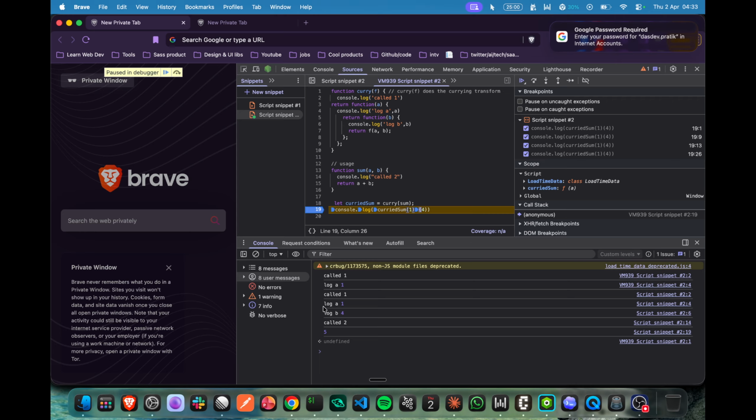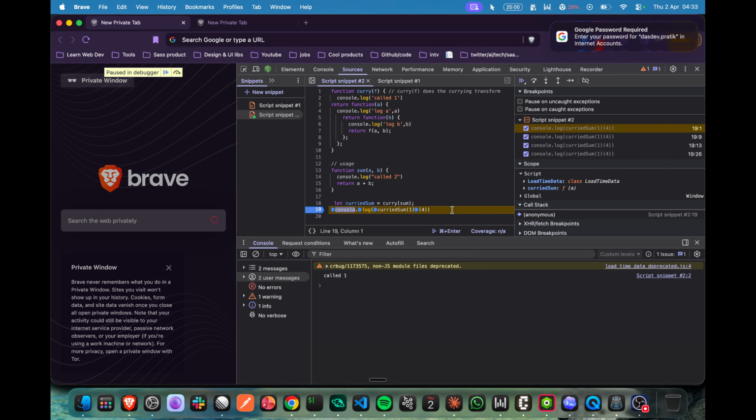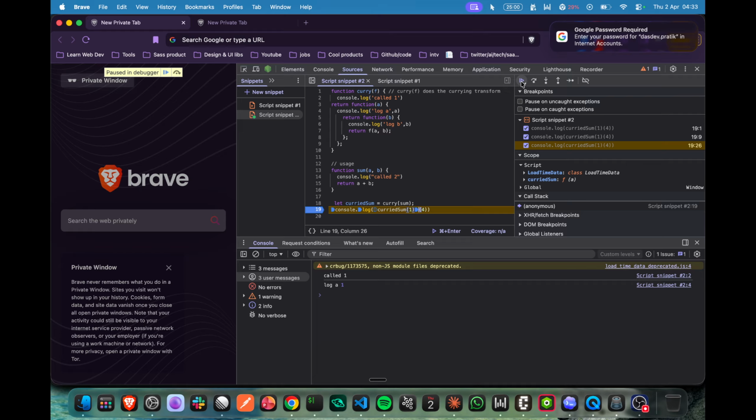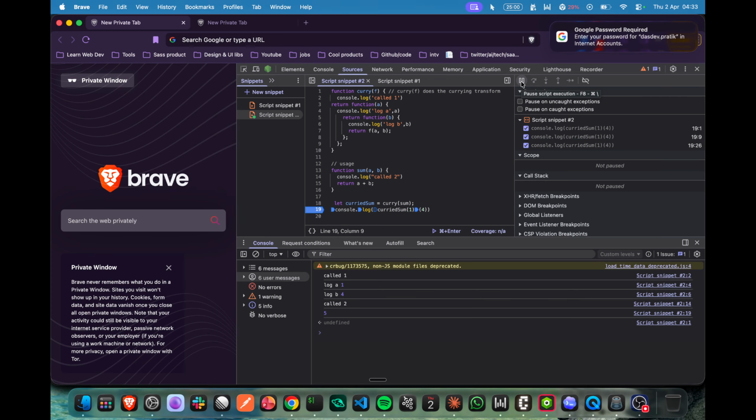As you can see, the first thing got printed in here, and since I ran this yet again here, it printed everything. So make sure you keep clicking this. Refresh again, start the script. After you start the script, make sure you only run this execution. First one got stopped. The curriedSum, this is not a required breakpoint anymore. You came in here, you called the second one again. Now we are at the log, and when we let the log get logged, then you will see the final breakpoint. Script got executed. This was confusing again for me. So make sure you do not confuse yourself amongst these two.